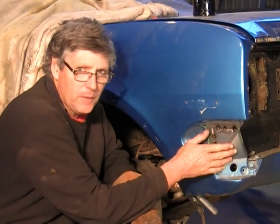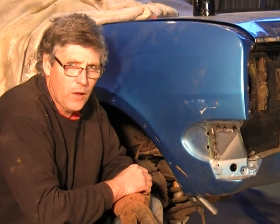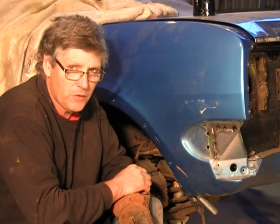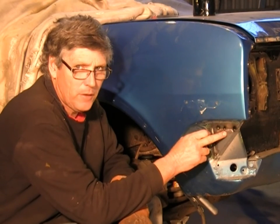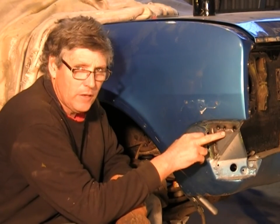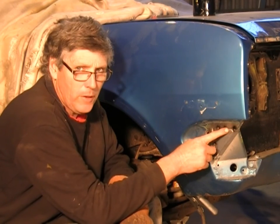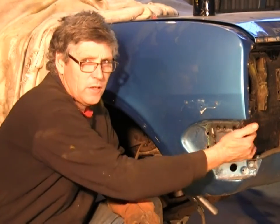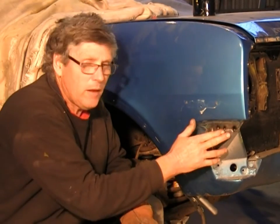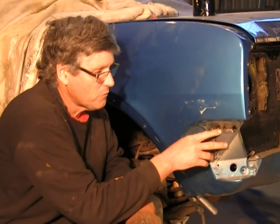Right, I've got this tacked in place now. It's stable, it's in the car, it's not going to move anywhere. Now, we've got us a little bit different situation with this weld. We're putting a patch panel straight on top of another piece of metal. And what's going to happen is, our top piece of metal is going to superheat with the weld. So you're going to have molten metal flowing in there, but that heat's not going to be penetrating into the panel behind it. So, in essence, it can become explosive. It can start spitting at you and carrying on and blowing big holes in it as you weld it.